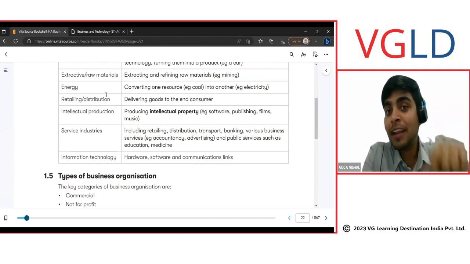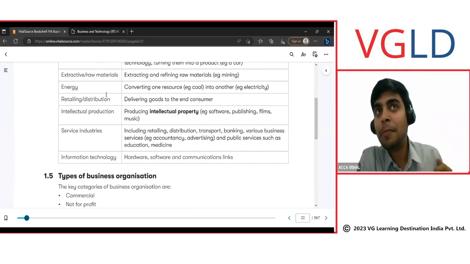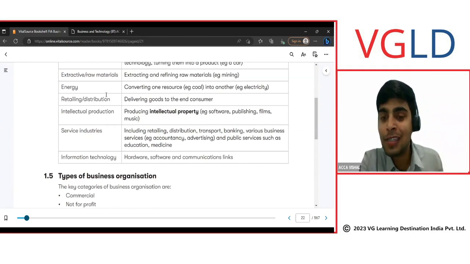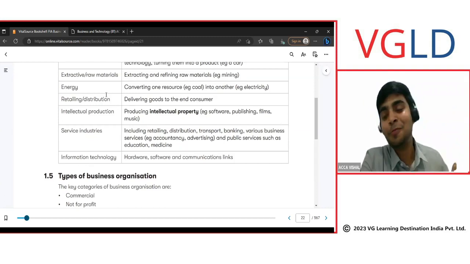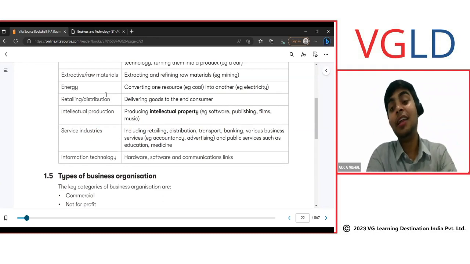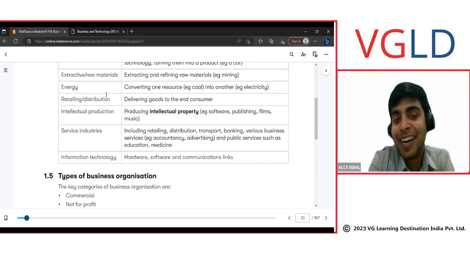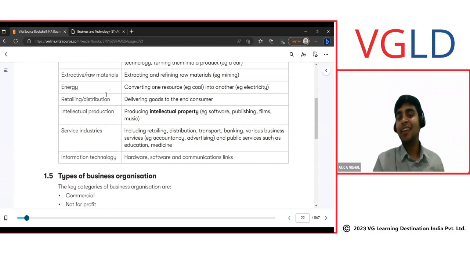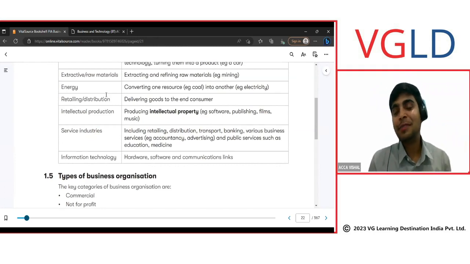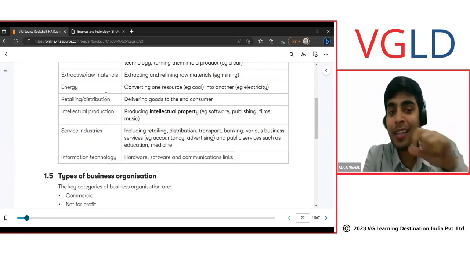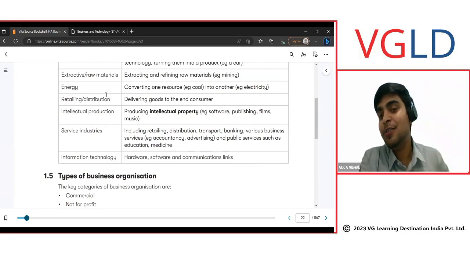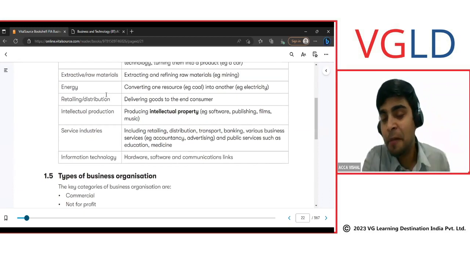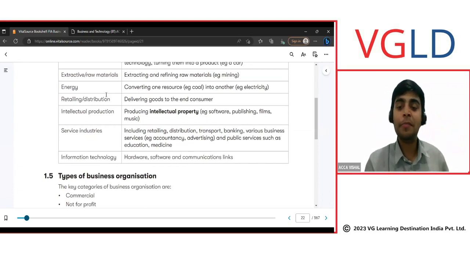That is also true for many goods that are exported. Some people come from out of the country and say this jacket is from Singapore, this jacket is from USA. Sometimes the person is not aware that the goods were actually manufactured in India, then exported to the USA, and rebranded in the name of the USA. This is a very common practice. So retailing and distribution is basically delivering goods to the end consumer. There is an industry that only buys the goods and distributes them in the name of manufacturing. They do not say manufacturing, but they create an impression that they were manufacturing.